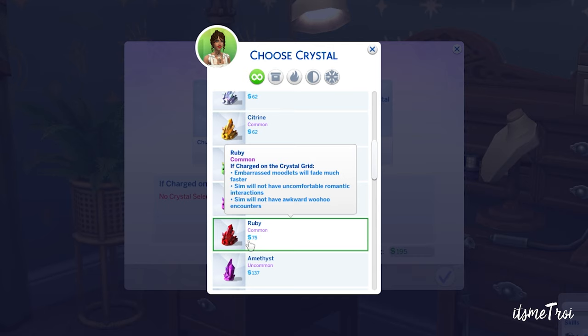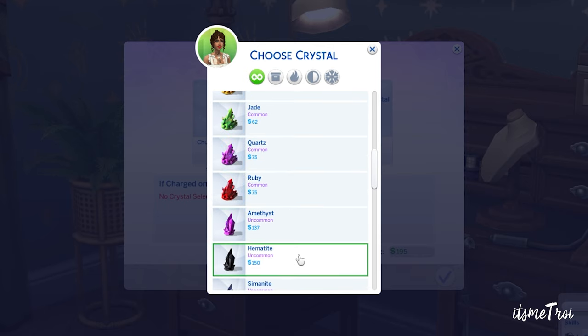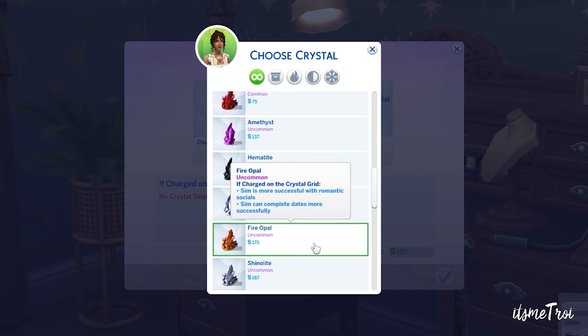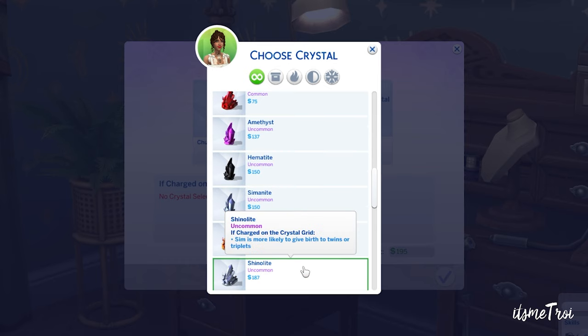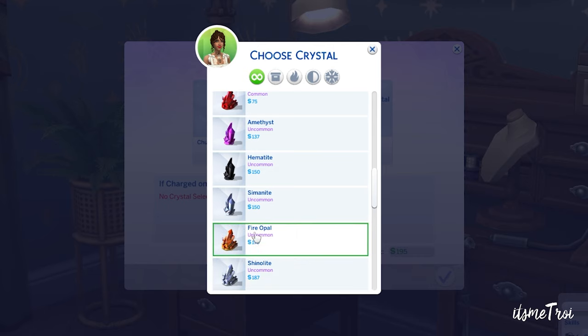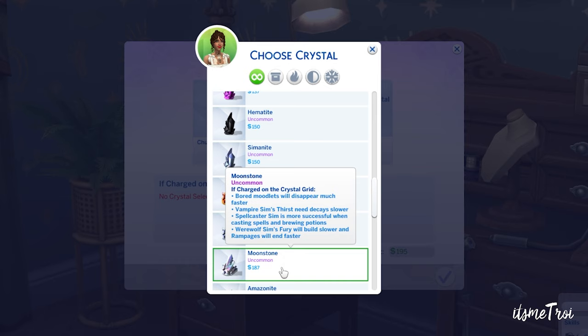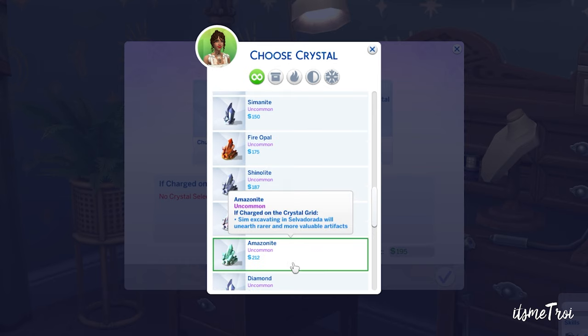Oh. Can we save this for later? Sims cannot die. Sims gain work and performance. Sims are more successful in romantic socials. Sims will likely give birth to twins or triplets. Uh-oh. For those of you who are doing multiples and pregnancy, this is the one: moonstone. Bored moodlets will appear much faster from practice. Okay, that's what I used earlier.